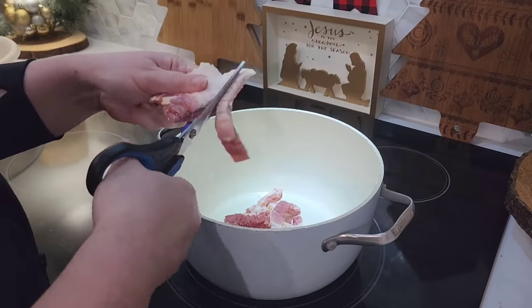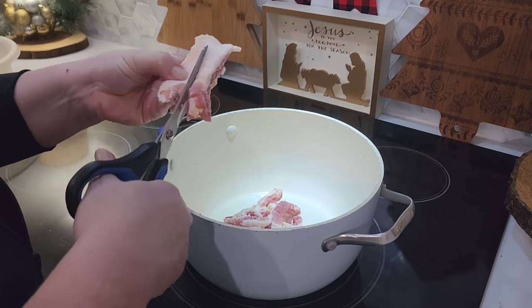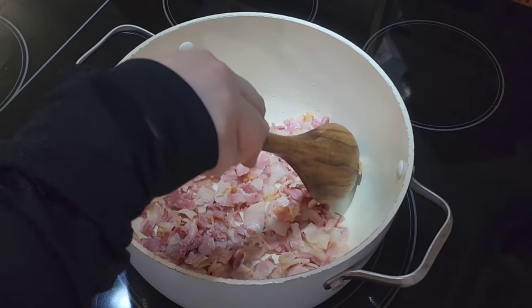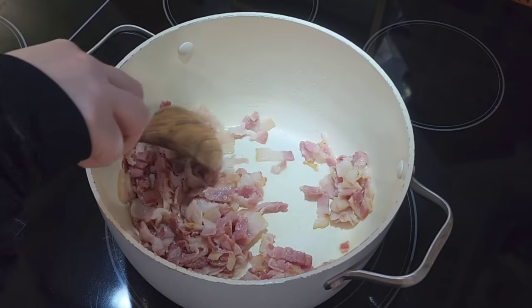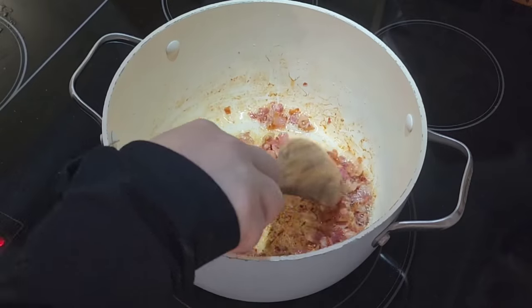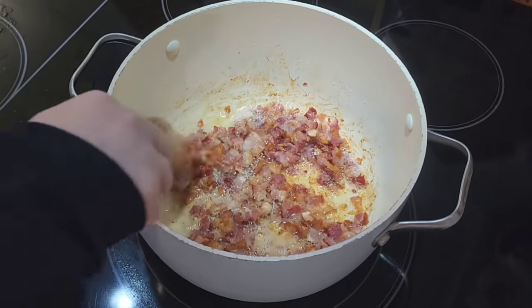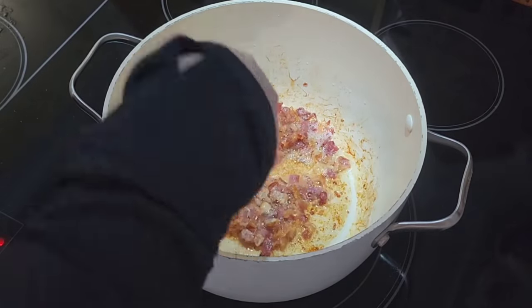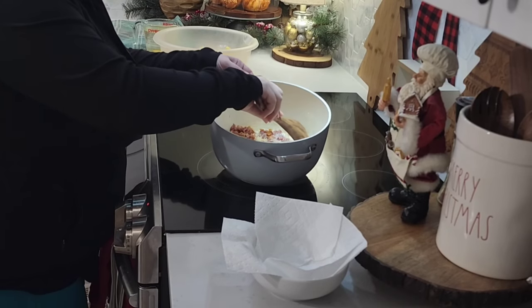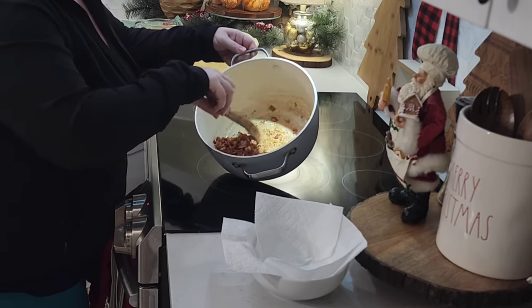But then I am putting bacon into my big pan and I'm going to cook that till it's crispy. It adds a lot of flavor to your soup because you're not going to drain the grease out of it. You're going to make your roux out of the bacon grease, and it turns out so good. When it comes to cooking, a lot of times it's all about layering. Layering flavors is how you're going to get the best result every time.